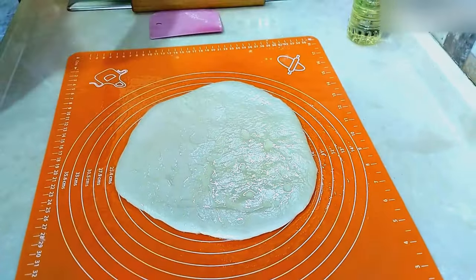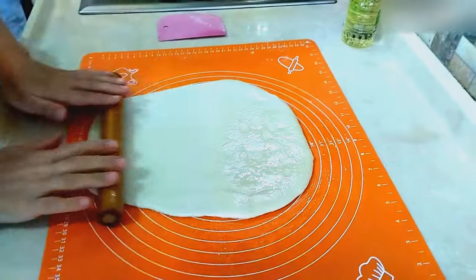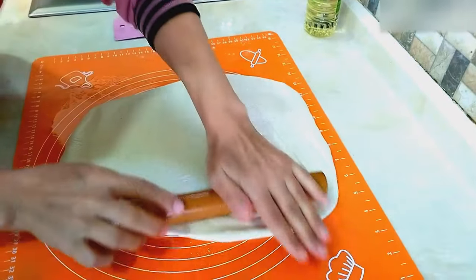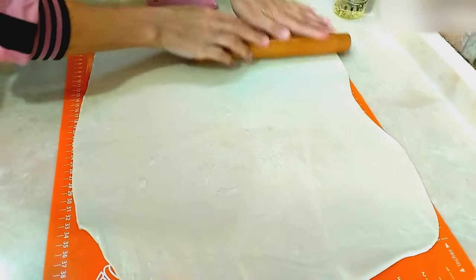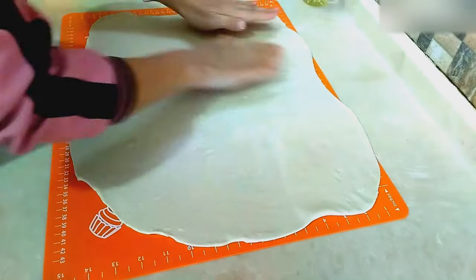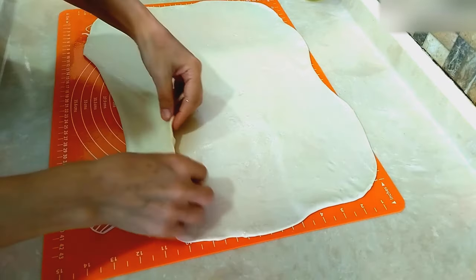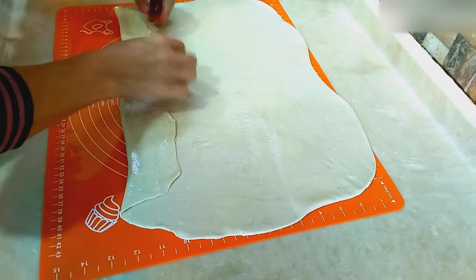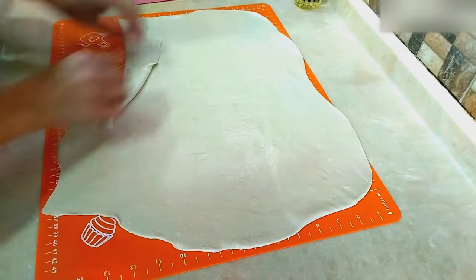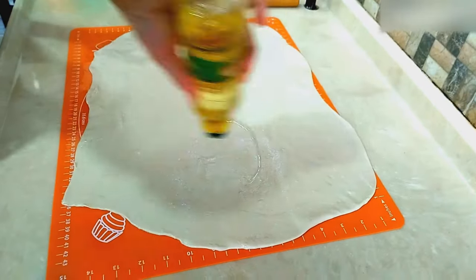Let's start rolling out the oily dough with a small rolling pin. Let's stretch the dough a bit with our hands. After stretching the dough and making it thinner, we fold it lengthwise. If there is less oil on the dough, oil it a little more and spread the oil all over.